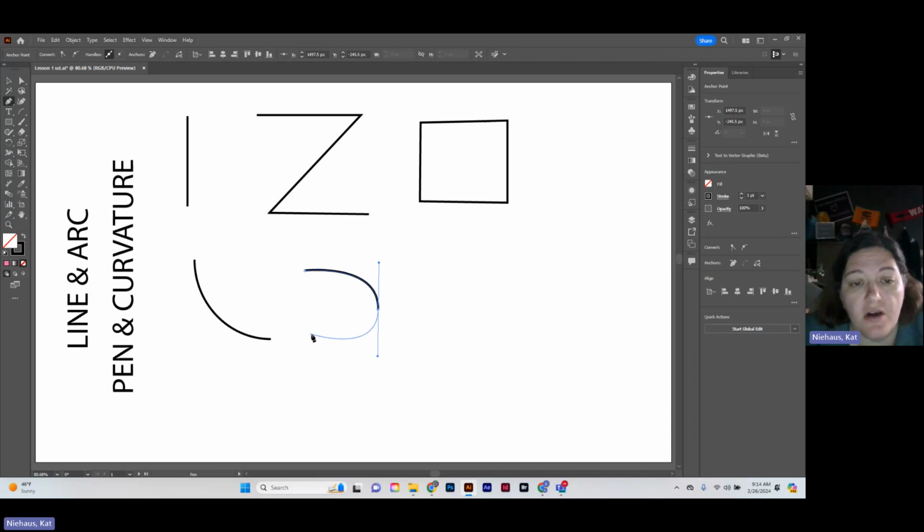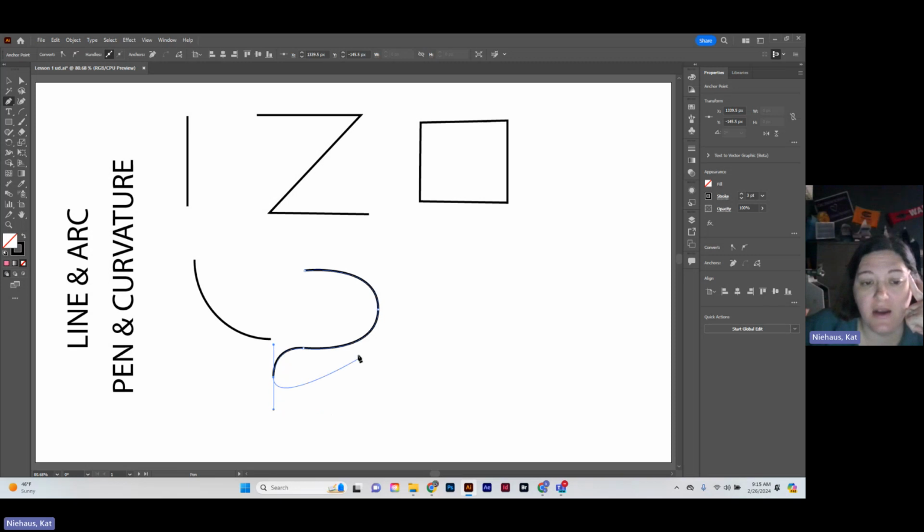Now, what it does is it automatically tells you what your second curve is going to be, which is fine in some cases. Some cases it's correct. And if you're trying to make something symmetrical, it's really nice because it will give you that option. But after you make a second curve, it always goes back to a straight line. So if you want to curve again, you have to click and drag again.